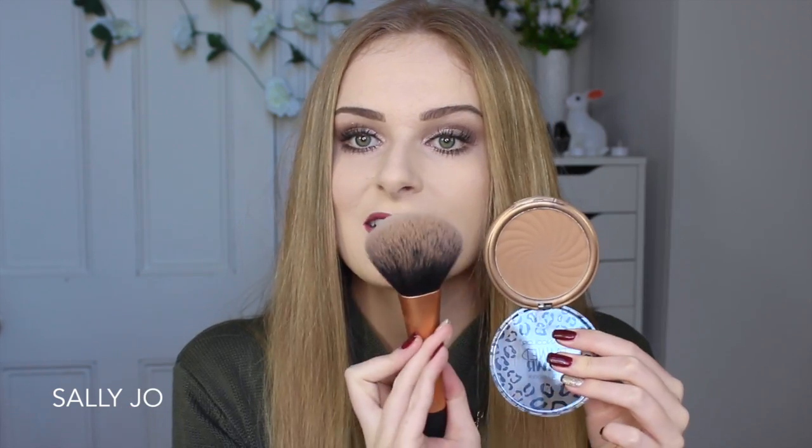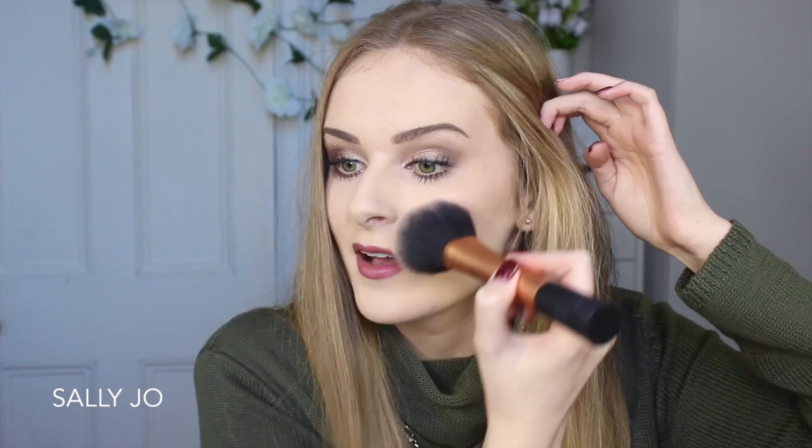The bronzer I use today is the Clean Color Tanned Raw Matte Bronzer, and I just tap it in. It's massive, as you can see, compared to a product. It honestly covers your whole cheek and your temple and your forehead. You can be bronzed in like 30 seconds. It's so easy with this brush.